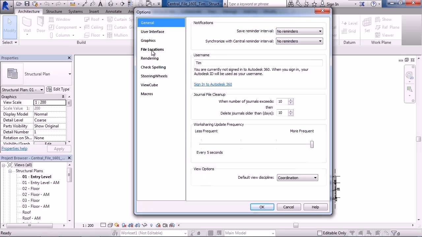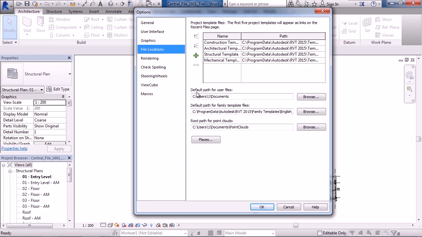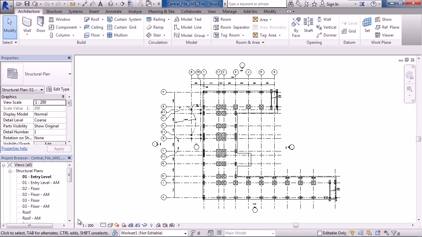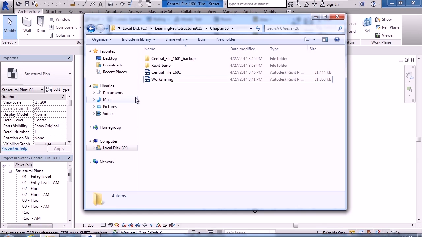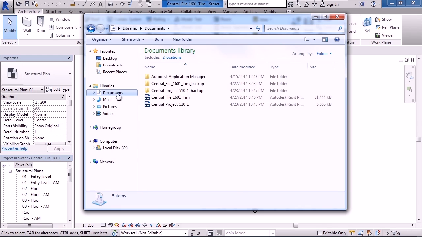Once in Options, click File Locations. Here, default path for users is where it's going to save that file. You could change this path if you want. You also could copy that file from its current location and place it somewhere else if you don't like where it's at. Click Cancel.